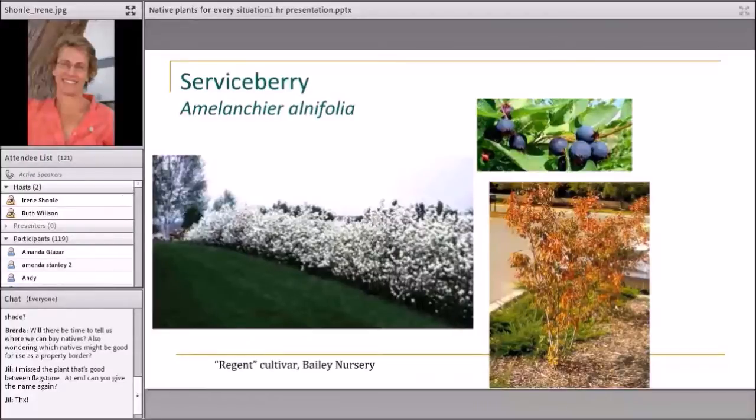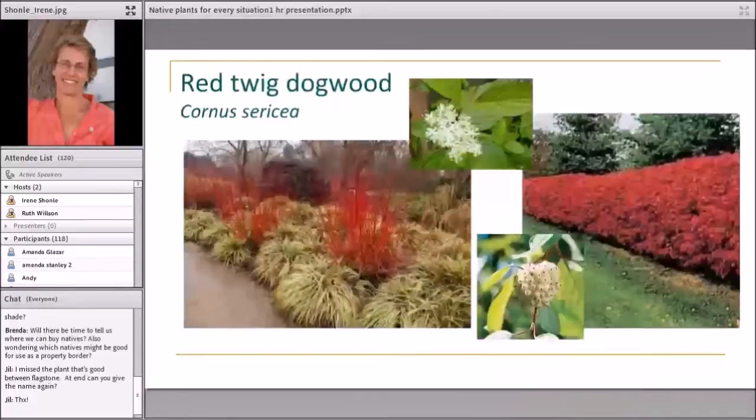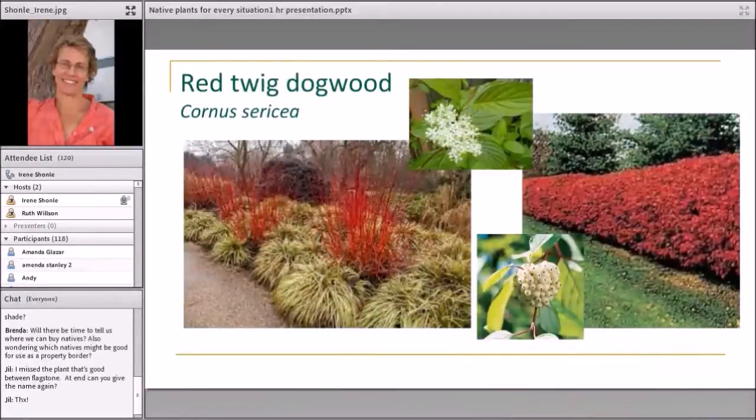Okay, so native suitable for formal gardens. So the serviceberry is a great multi-season plant, and it has white flowers in the springtime, very decorative, could fit into any urban garden without a single person raising their eyebrows at you. It has blue berries that are very tasty in the middle of the summer. They taste a little bit like blueberries. And then they also have a beautiful red fall foliage.